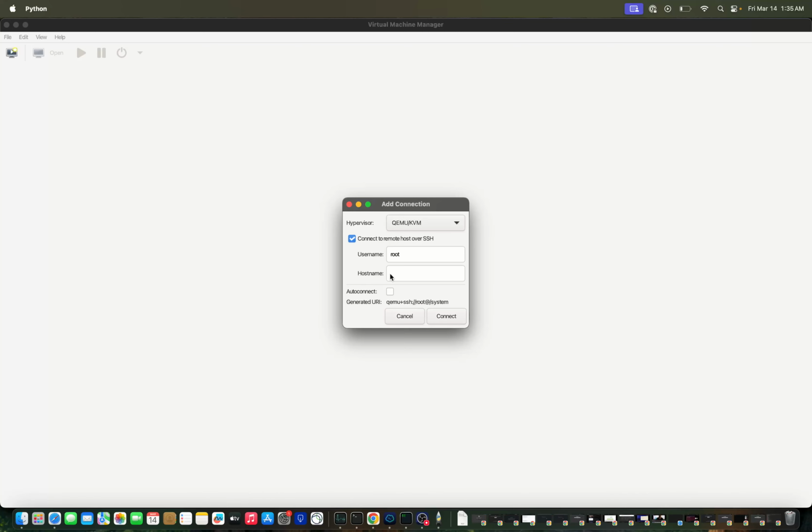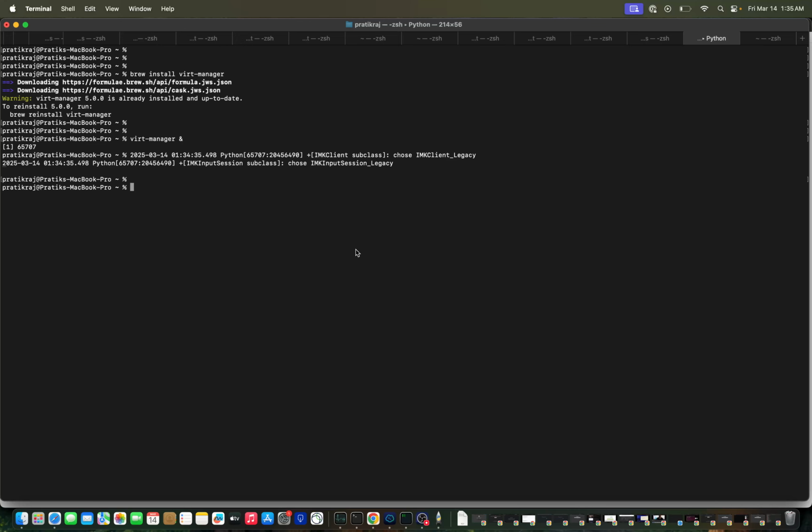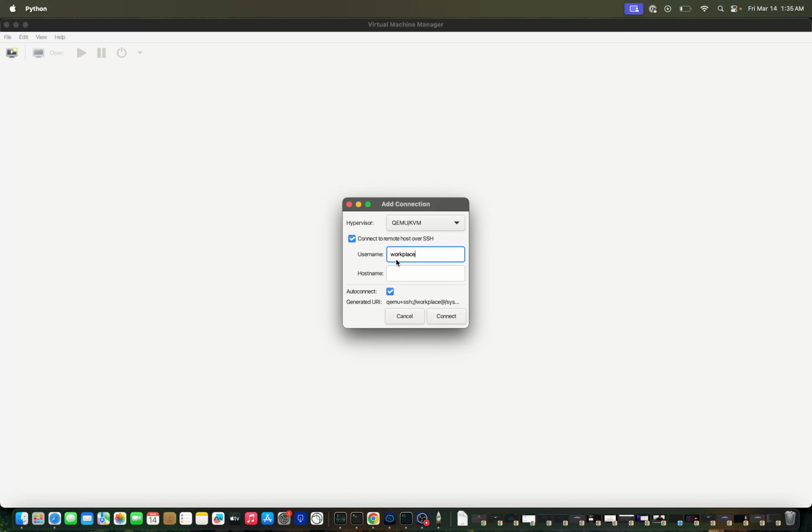In that, we can give the username of the remote system. Before that we also need to set something up, because as you see, there is no field for a password, but if you're connecting to a remote system, we should have a password, right?